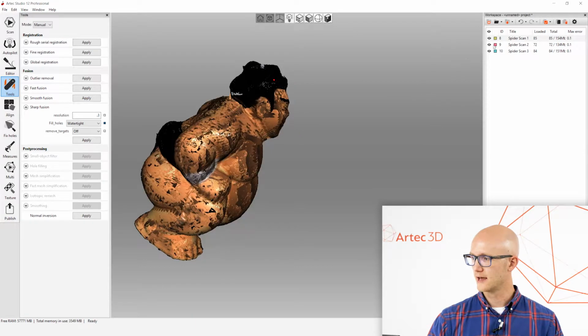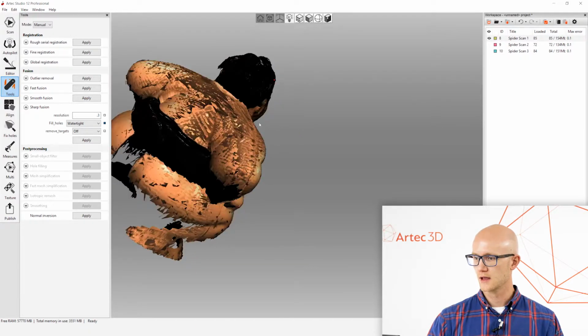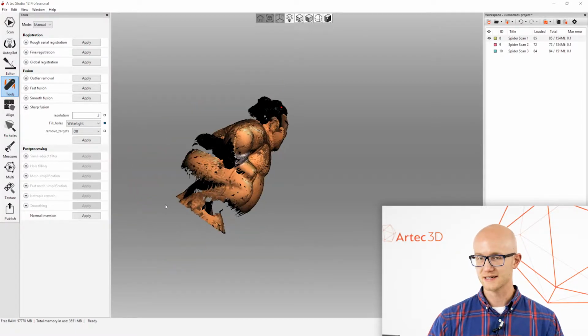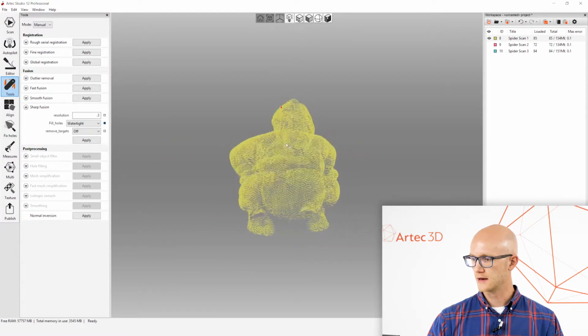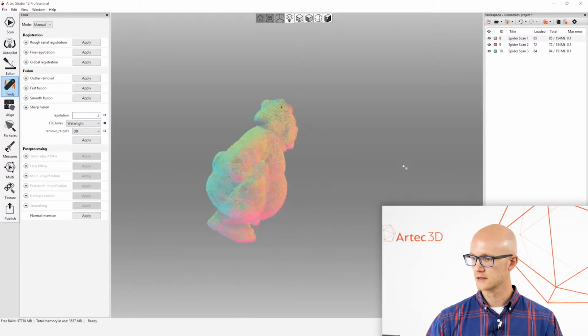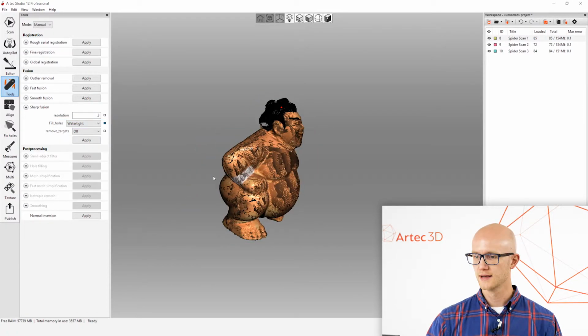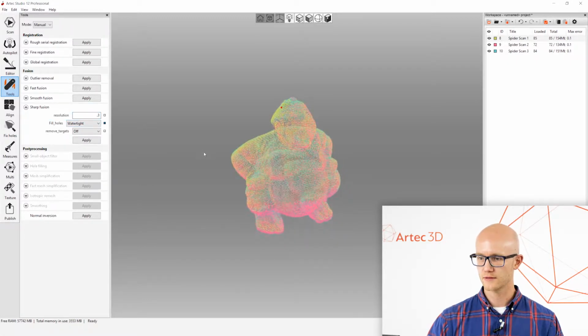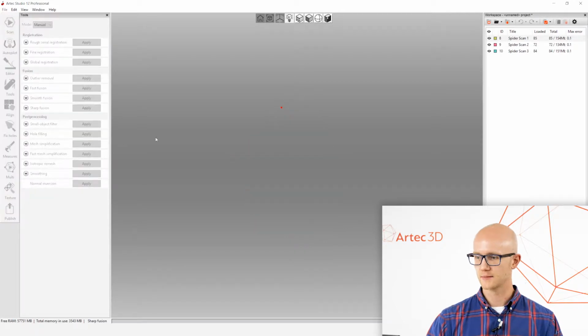If you only had, say, one scan and you didn't want it to just blob out wherever you didn't scan, then you wouldn't want to choose watertight. You'd want to choose fill holes by radius, and then it'll only fill the really small holes. But since I have scanned the whole object all the way around, I can choose watertight and it'll come out fine. So here's my resolution, again 0.3, watertight, click apply.